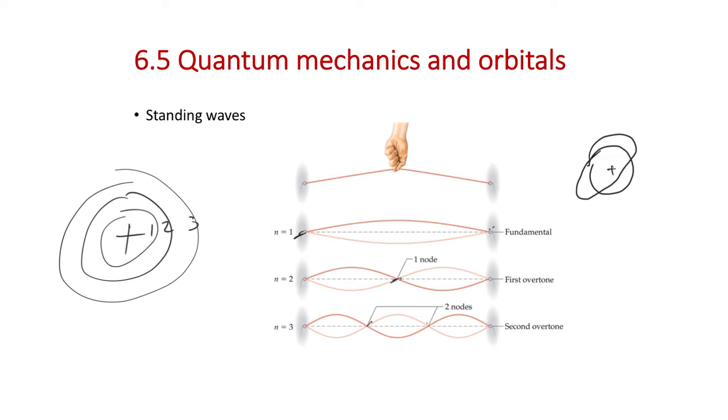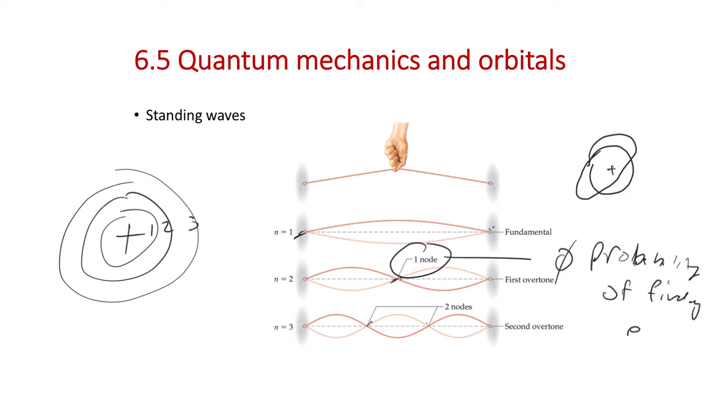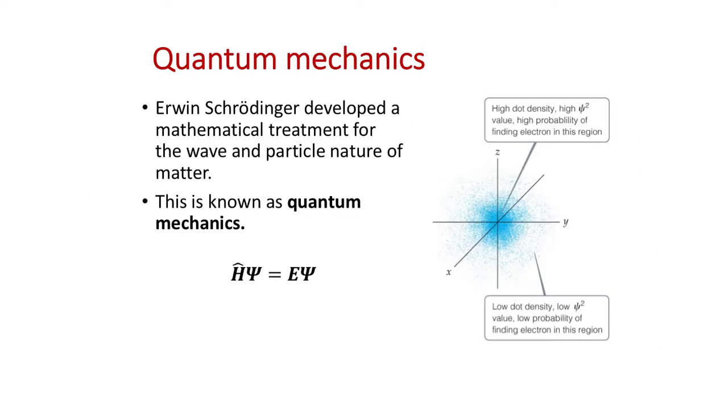We're going to come back a little bit later and see what that means in terms of where we expect to find the electron. So we're going to look at some radial probability functions a little bit later in the notes. But for now, the idea of quantum mechanics kicks in, that as we go from n equals 1 to 2 to 3, we're moving the electron further away from the nucleus on average, and having these planes of 0 probability of finding the electron. So the nodes are points where there's 0 probability of finding an electron. We'll see this idea of nodes come up again later.